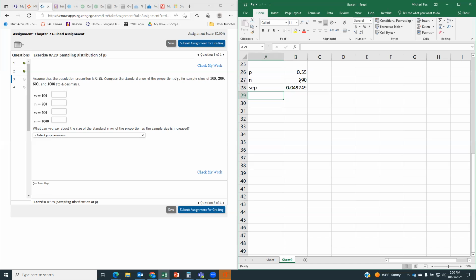This is the same thing: if we have a situation where our sample size is greater than 0.05 of the population size, then we'll do a finite population correction factor. On this problem, they don't tell us what the big N is, what the population size is. So in those cases, we just assume it's infinite and don't worry about correcting. All right, so it wants these to 4 decimals.